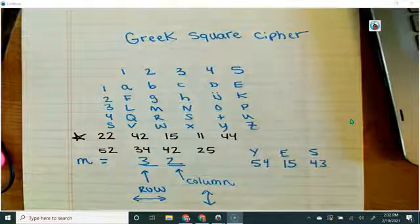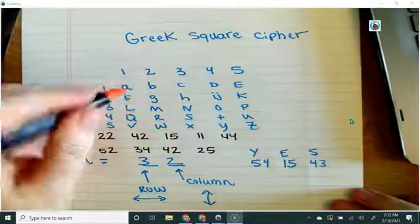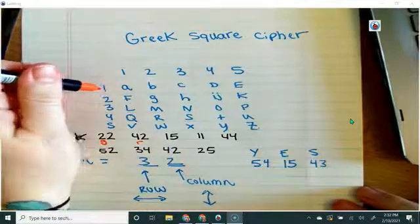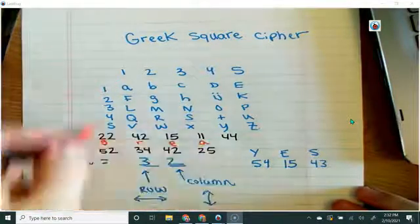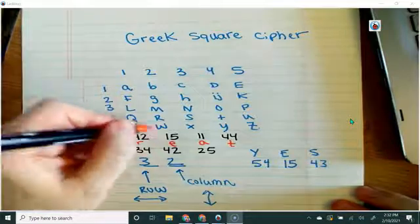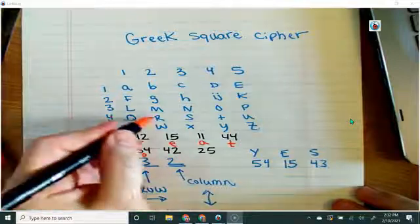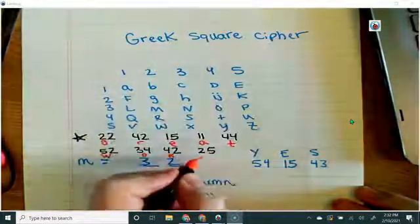I'm going to use a different color just so it shows up a little better. If we look here, we've got 22, so 2, 2. So G is our first letter. 42, 4, 2, R. 15, 1, 5. 11, 1, 1. 44. So great. 52, 5, 2. 34. Oh, you probably already know what it is. 42, 4, 2. WOR 25, 2, 5.